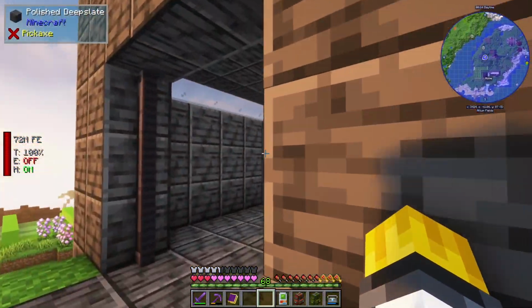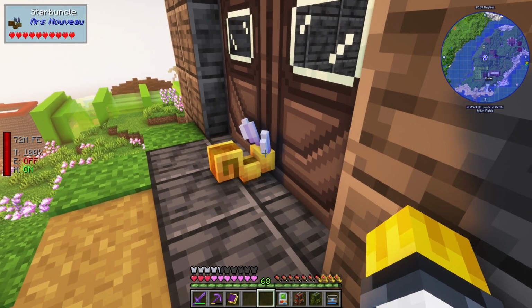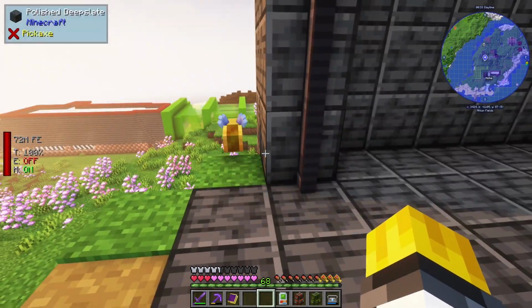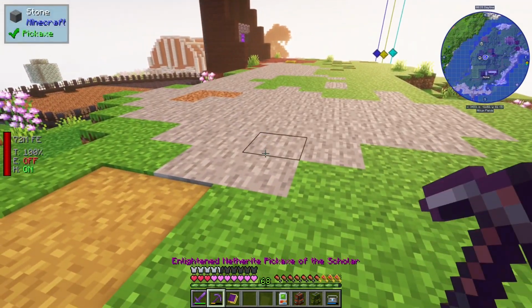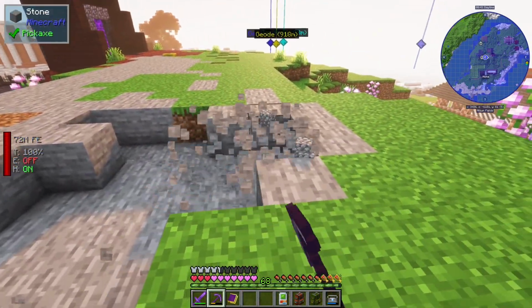Starbuncle, what are you doing? No. You're not allowed. You know what? Here, sure. You can go into the power plant if you want. No? You changed your mind? Alright. I'm going to replace all this with dirt.